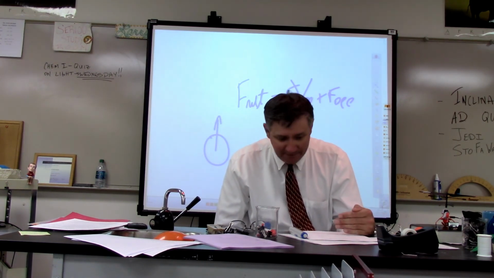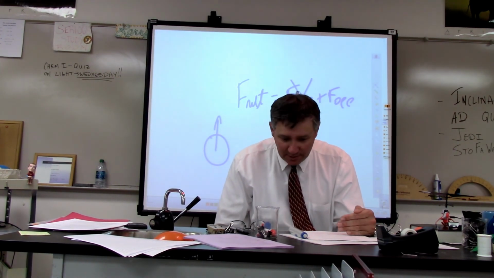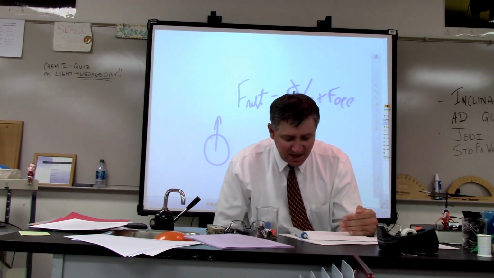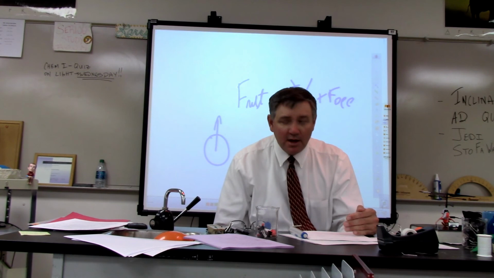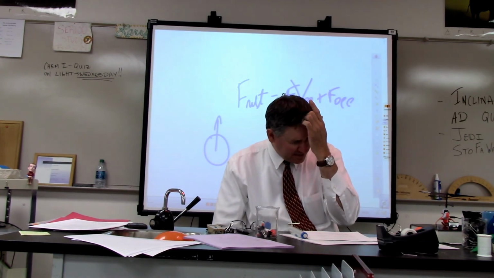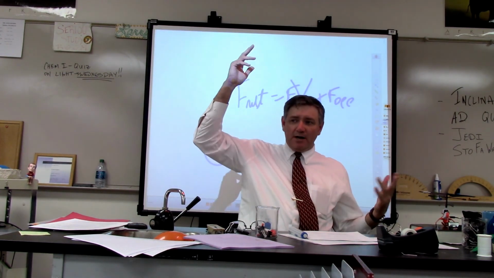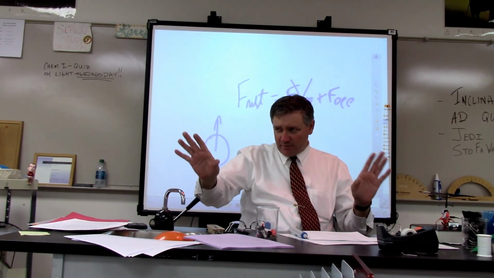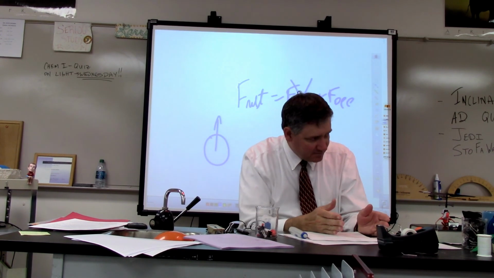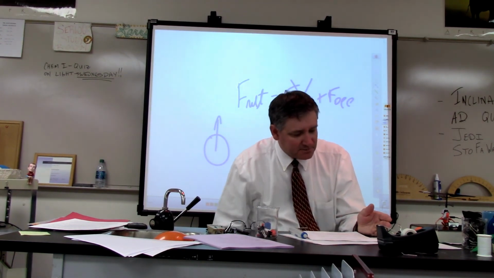On number 8, you have a rocket launched upward. The upward force is 129 newtons. The rocket has a mass of 5 kilograms. And the other thing about rockets is that technically they lose mass as they're going up because they're burning fuel. But that's going to get complicated, so we're not going to worry about that. So we're just going to assume that the mass remains constant at 5 kilograms.